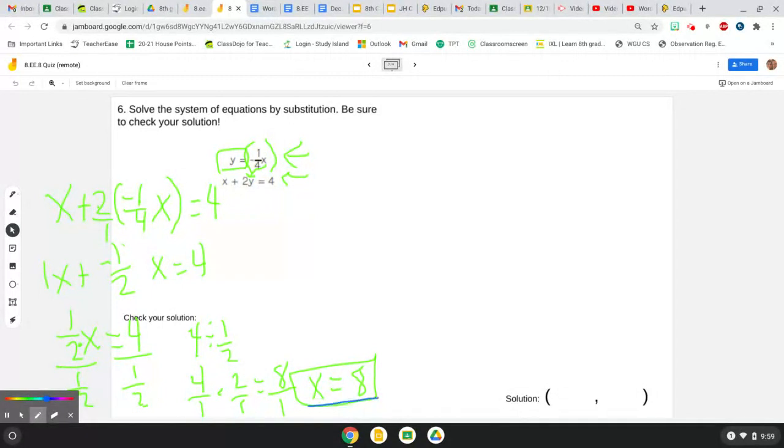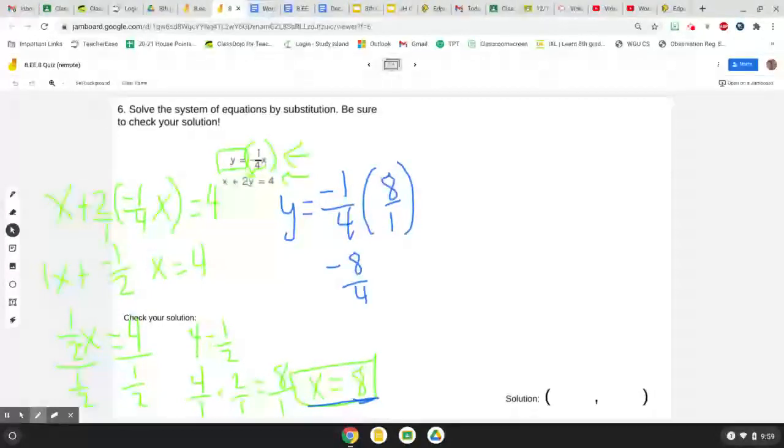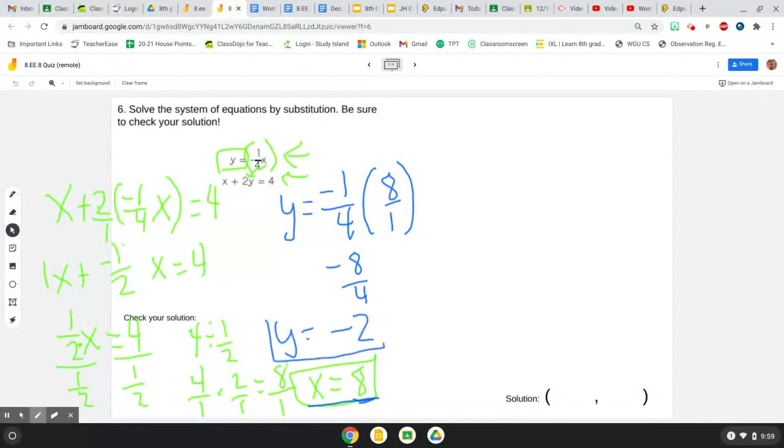Once I get that x value, I'm using it right away, okay, to find out what y is. So y, don't know what that is yet, so it stays a variable, equals -1/4 times x. Well, I think x is 8, so I'm using 8 here. And I'm going to put that over 1 to deal with the fraction. So that gives me -8/4, which simplifies to -2. So right now I think y is -2. But remember, it needs to be in this ordered pair situation. But I'm going to check it before I put my final solution in.